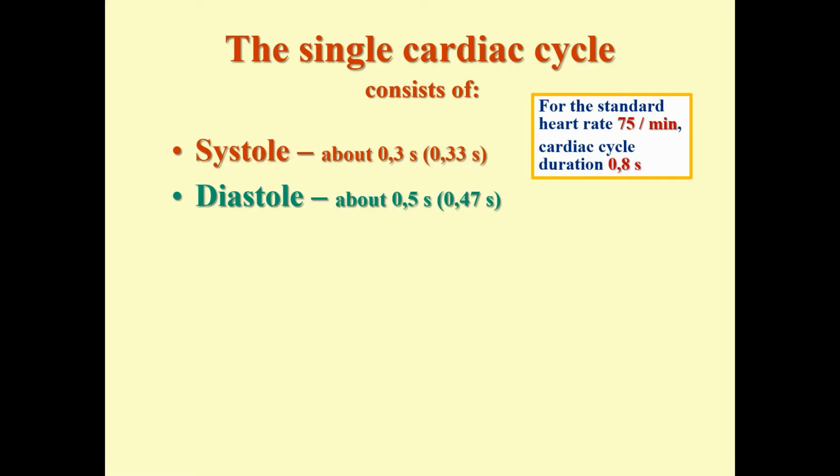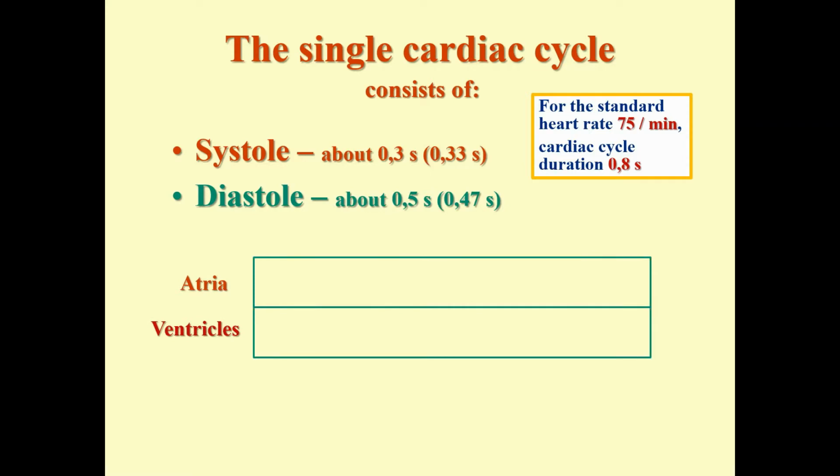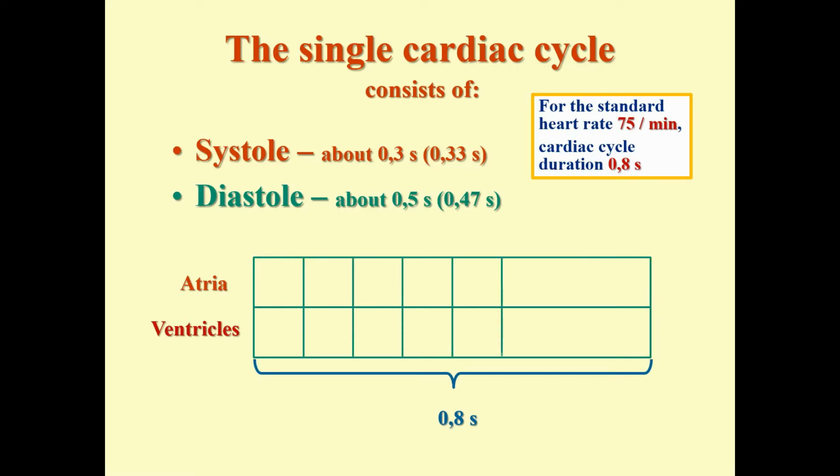In this case, systole lasts approximately 0.3, or more exactly, they say 0.33 seconds. And diastole about 0.47 seconds. So in a resting state, the heart has enough time for the rest after the contraction. Let's make the simplest scheme that shows the ratio between these parts of the atrial and ventricular contraction. This will be two timelines for the contraction of the atria and ventricles. The whole duration of this timeline, let it be 0.8 of a second. Then we divide these lines into 8 equal parts so that each portion lasts for 0.1 second.